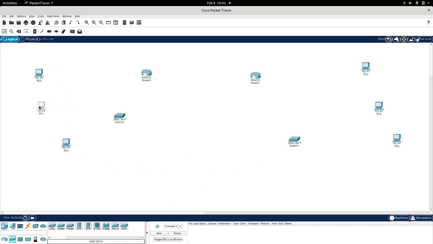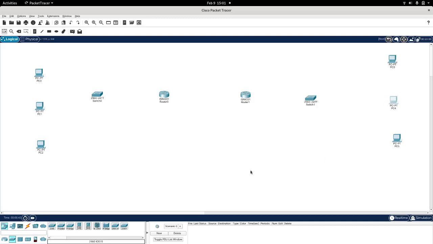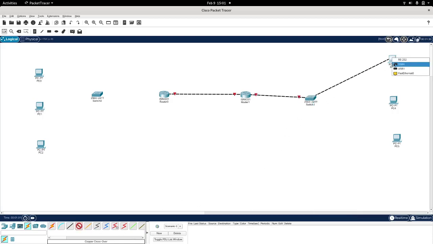So now that we have our network a little bit organized, we're going to make the physical connections. We're using crossover cables to connect these 2 routers, and with the same type of cabling I will connect the switch and the computers.